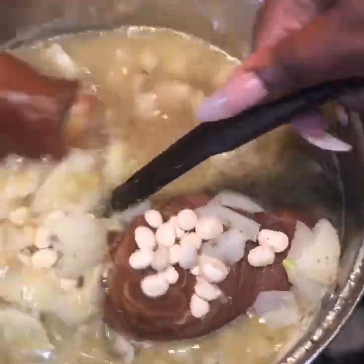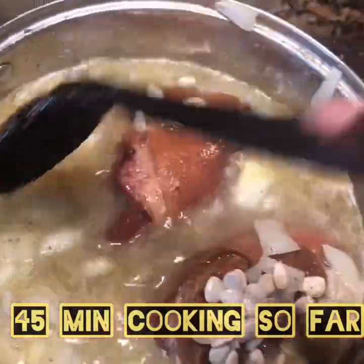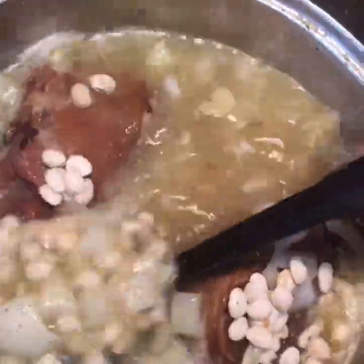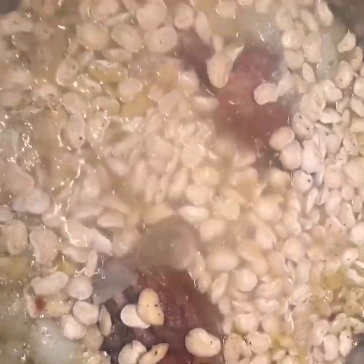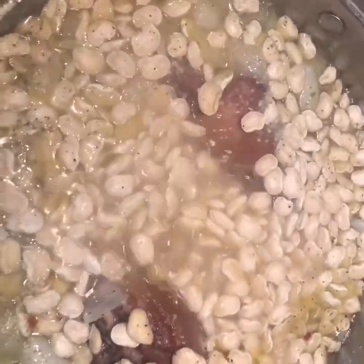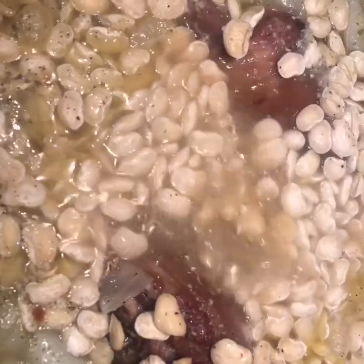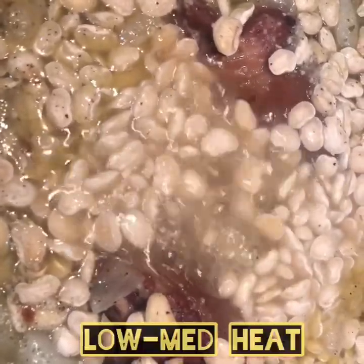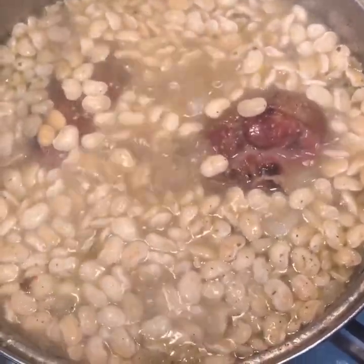This is 45 minutes later — as you can see, the beans still aren't done. Your beans should be looking like this at this point. Don't get discouraged, don't get scared, don't think you're doing something wrong, because you're not. Now this has been cooking for an hour and 15 minutes and we've got a little progress — as you can see, it's bubbling. As long as it's bubbling on medium-low heat, you're fine. Do not turn it up on high. If you're not sure how to watch your stove, you can do it on low heat and cook them for around two to three hours.